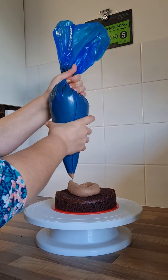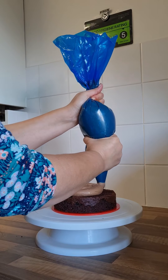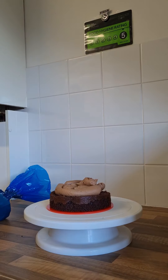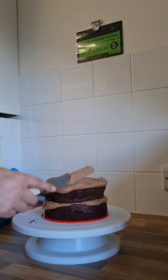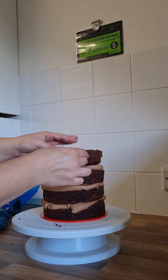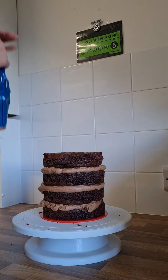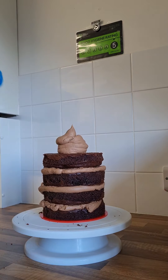As you can see, I'm using a chocolate fudge sponge and a chocolate fudge buttercream that was extremely cold when I first started working with it and therefore was quite tough. But as we move on throughout the cake you will notice that it warms up quite quickly and is easier to work with. You will also notice that some of this footage is sped up because a cake can sometimes take three to four days to make, and I wouldn't want to bore you with a very lengthy video.